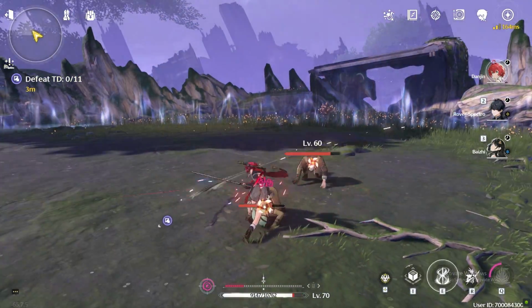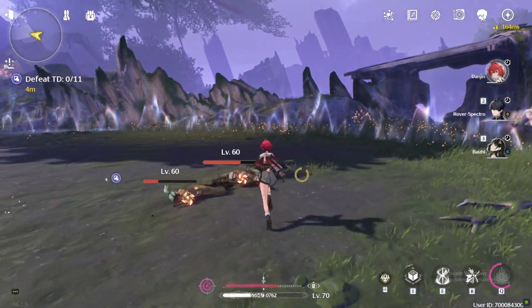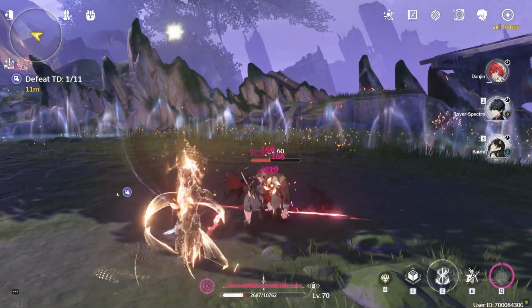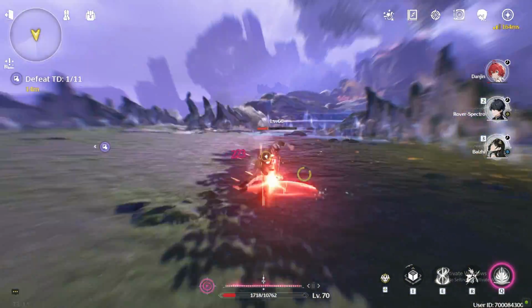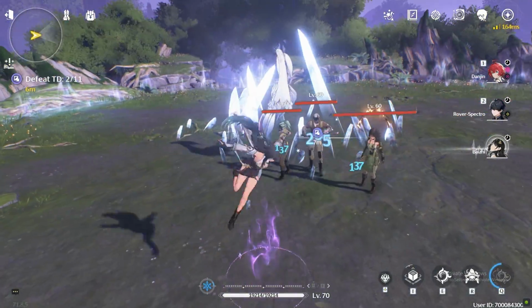Danjin is one of the best DPS in the game. She can dish out tons of damage from her combos. She can also be used as a secondary DPS with another Havoc character, as she can provide buffs as well. Her combos are not as complicated as it seems. This video will make it much easier for you to understand it.